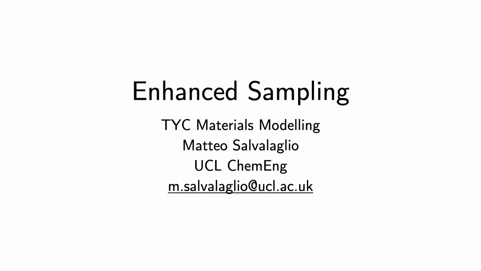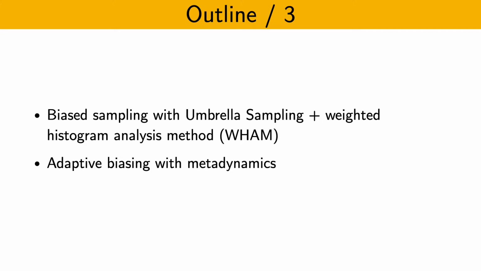Hello everyone. So, after having discussed how we can use trajectories sampled in molecular dynamics simulations to get thermodynamic information on systems and processes, and how sampling problems can get in the way, in the previous sections we have also introduced how we can perturb the systems by introducing a bias potential, and how that bias potential can actually help us in achieving converged estimates of free energy landscapes.